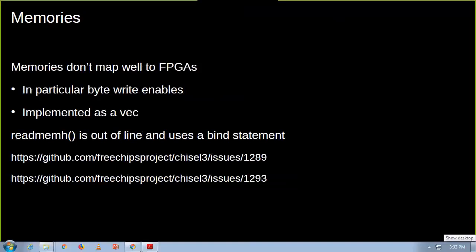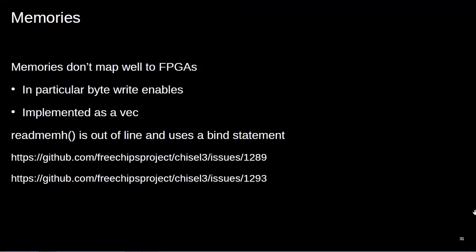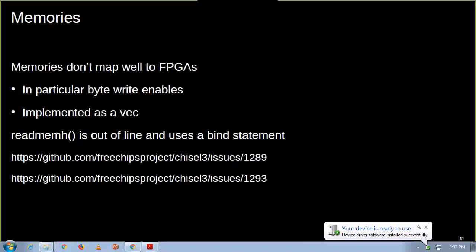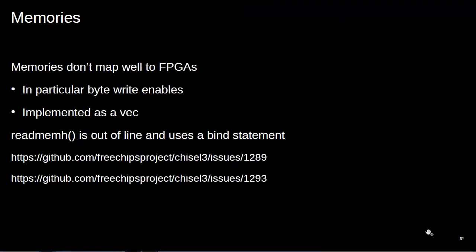Memories, I've only just started getting into it. I've got a couple of bug reports open on this, but they don't seem to work very well, at least in the FPGA world. I don't know what people may be using them for in other areas, but especially when you do byte write enables and you end up with vectors, you end up with a whole bunch of different readmemh's wanting a byte each, and nothing seems to work right. So there's some work to be done there, but at the moment I pulled the black box hook and the lever and got myself out of there. So I hide it all in my own bit of Verilog, but it would be nice to fix the language so we had a better way to work directly with FPGA block RAMs.